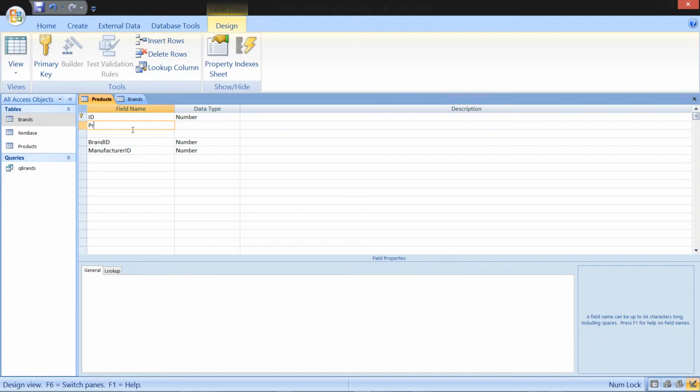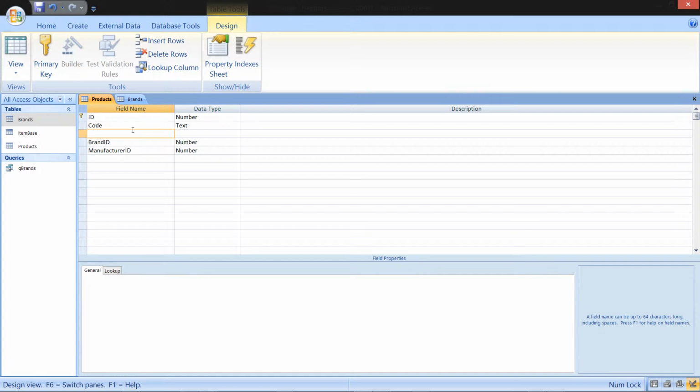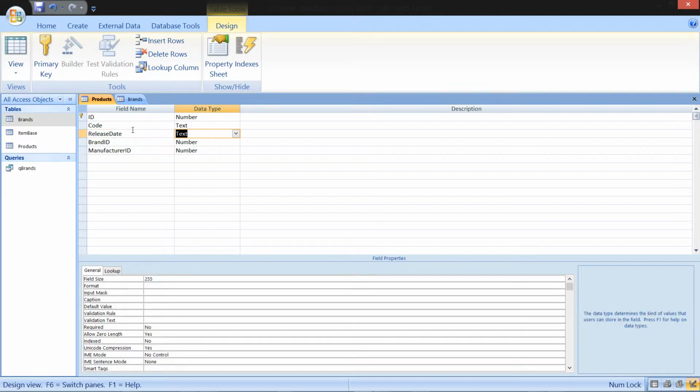I have a product code, a serial number, but I call it product code instead. Actually, as is in products, I just call it code, and it's a text. There can be letters and it can be numbers. We got the release date, the date where they released the item.